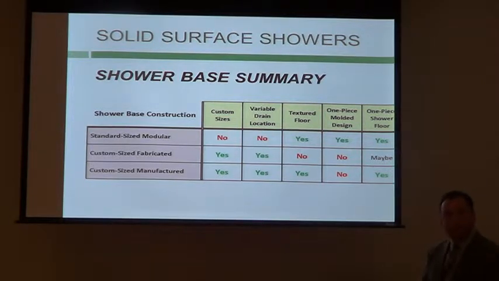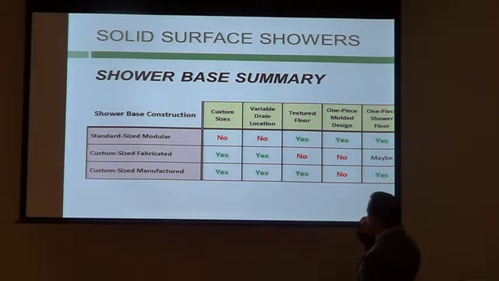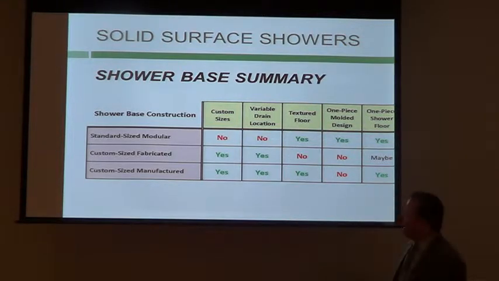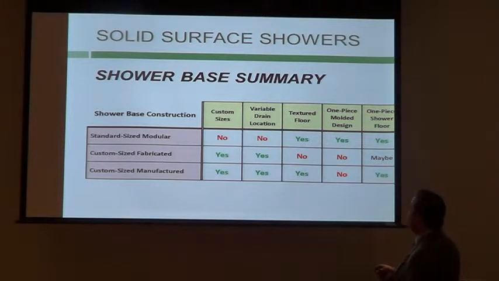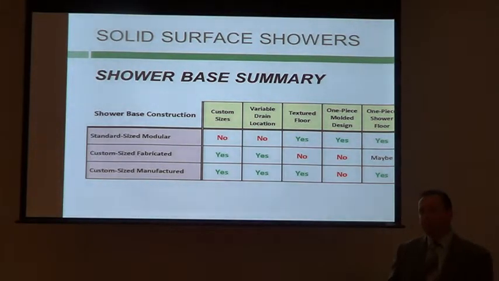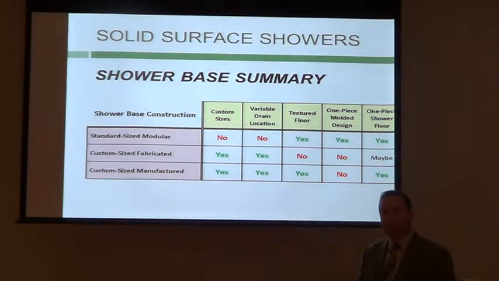Just a real quick summary. We're looking pretty good on time. I'll be brief here. For the standard size modular, custom sizes, technically no, because I'm making a waffle. I'm limited to the size of my waffle pan. Custom size down here, obviously a custom size, so that's pretty easy. Custom drain location, yes, on anything custom made. If I'm making the waffle, the mold does dictate where that drain goes. Textured floor, yes, on the custom size fabricated. Remember I said earlier about the fabricated shower base, they're going to keep it a pretty low grit, like an 80 grit, to give it some texture or slip resistance. They do have another tool in their arsenal.